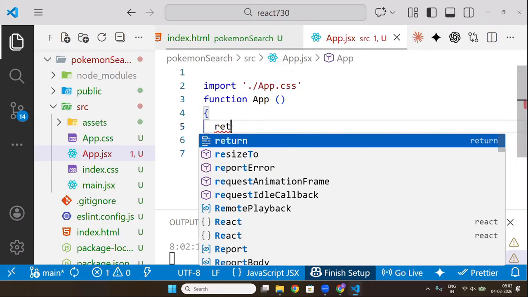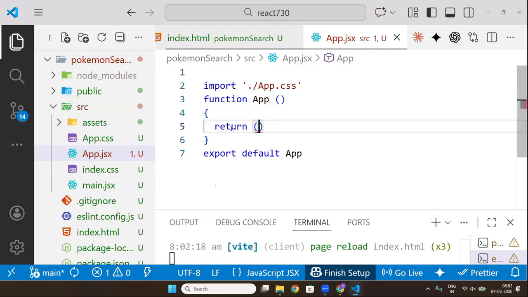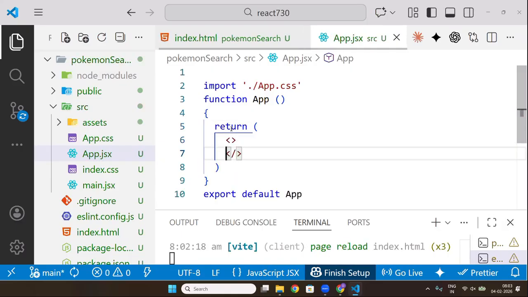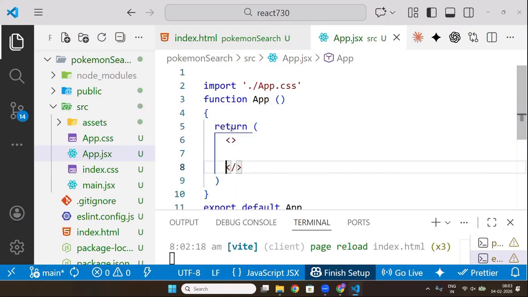And I have to write here return, and I have to go here. What are these empty containers called? Fragments. Good. Sir, if I want to take some data.